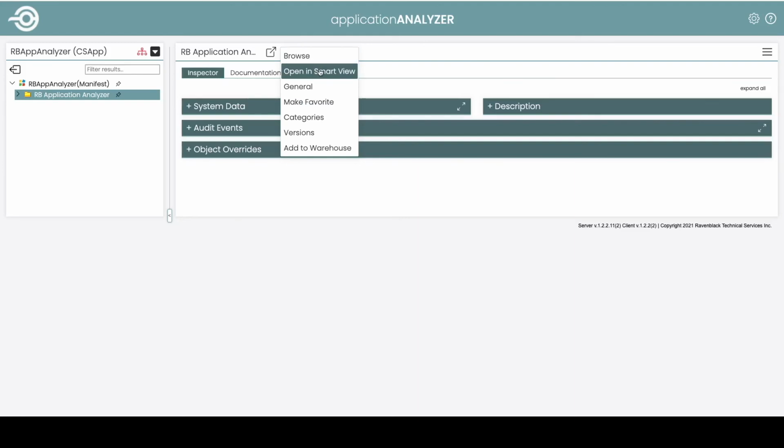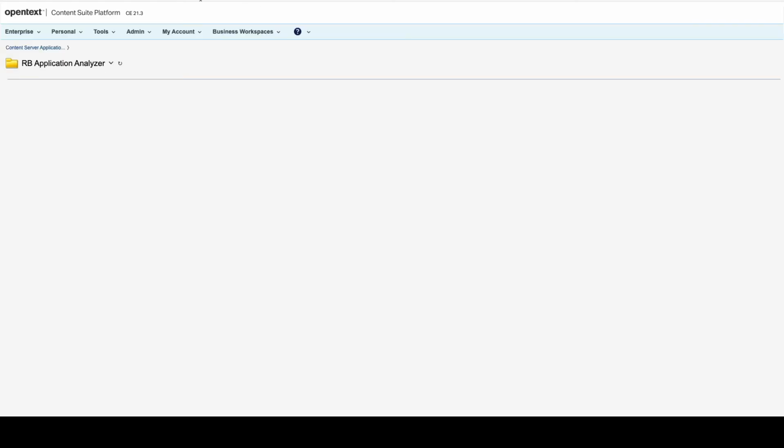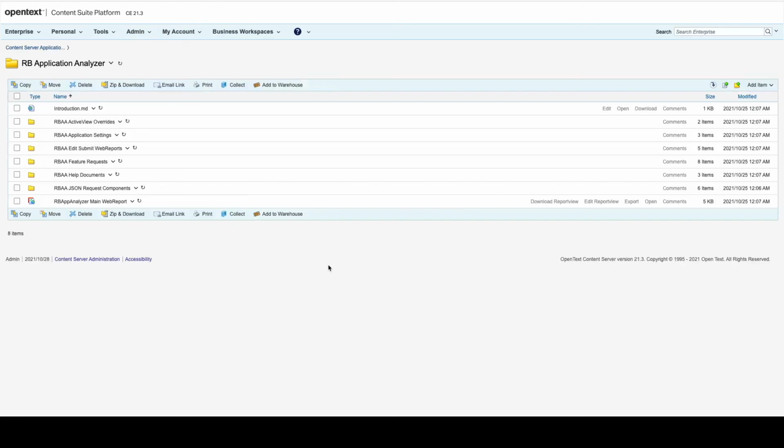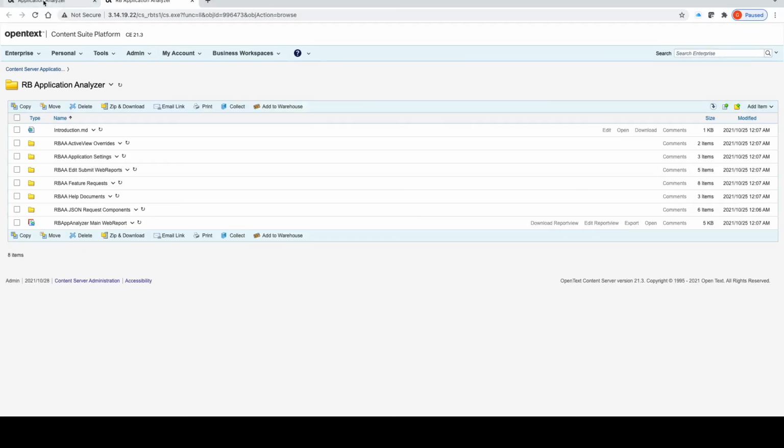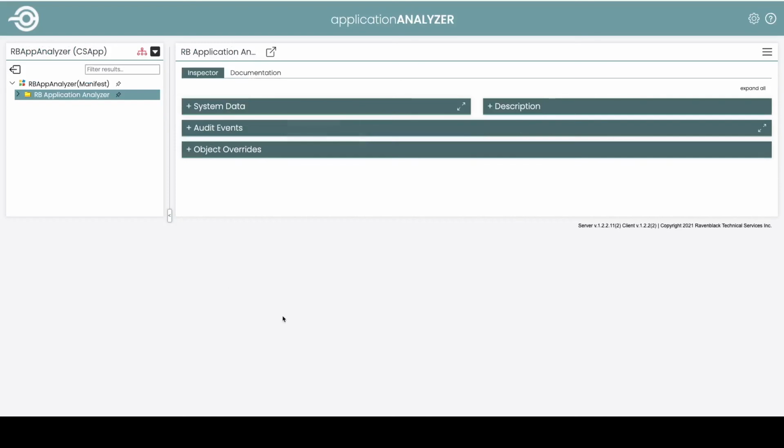This is designed so that any functions that might not be built into the analyzer yet, things that you have to do within Classic Content Server as an administrator, can be accessed from this tool. When you select one of these items, it will open a new tab performing whatever function or taking you to whatever location you've requested from the analyzer.